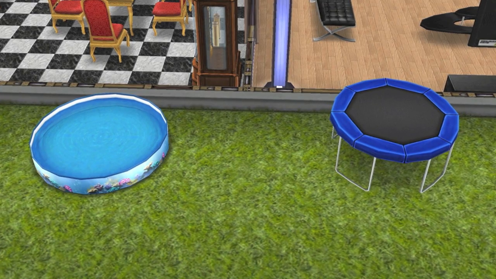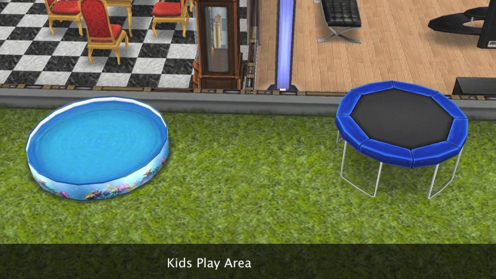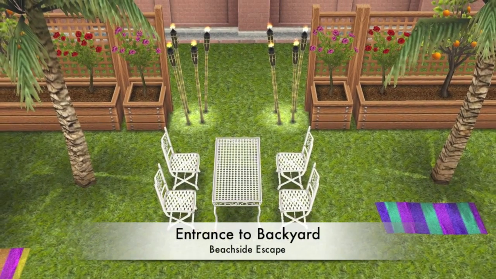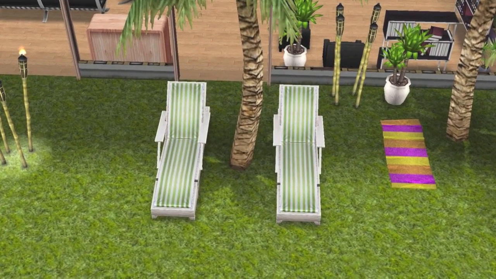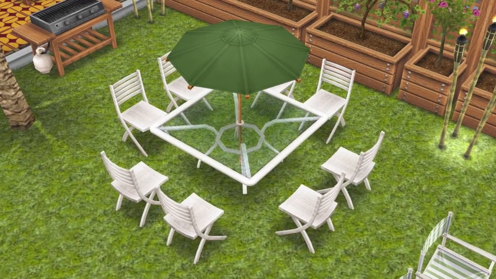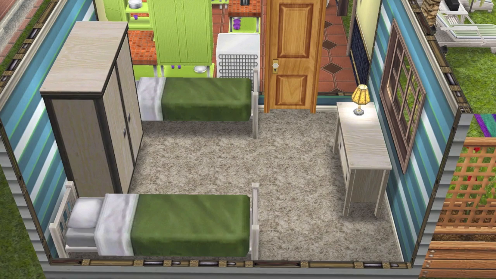On the other side of the house, there are some things for younger Sims, such as a trampoline, which I guess older Sims can use too, as well as a small pool for them. This is the entrance to the backyard. And the backyard has a lot of different sunbathing areas, towels, and barbecue places, grills, fireplaces, and tables just to hang out. And there's also a stereo right there with some palm trees.